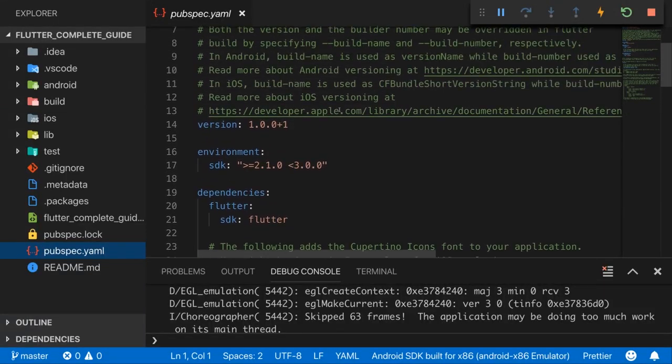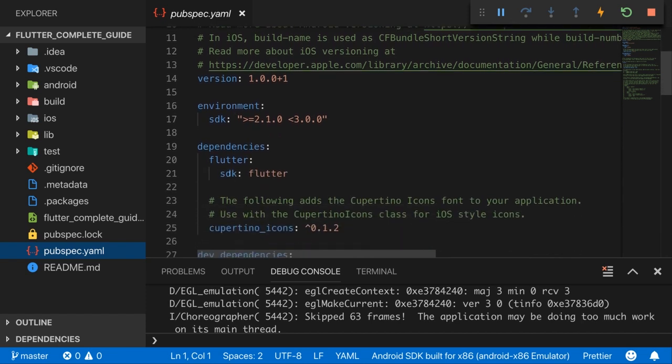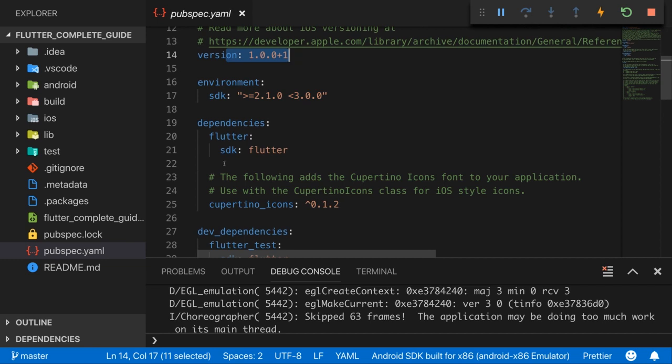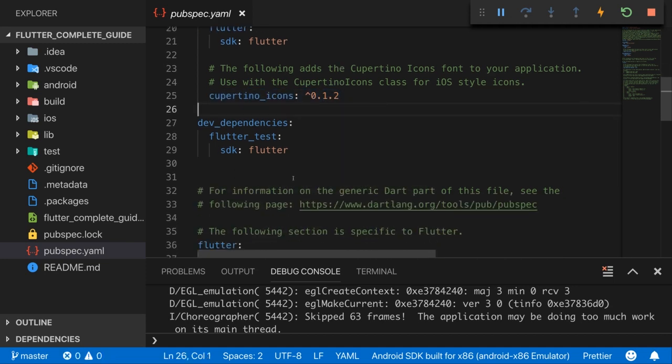Basically, what you have here is code written in YAML, which is a certain format for structuring text files, where you use indentation to express how code works together. And here, for example, we're right now specifying with which start version this works, which version our application should have, also which other third-party packages we might be using, like here the Cupertino icons, which allows us to use certain iOS styled icons in the application, and we'll add other third-party packages throughout this course here.